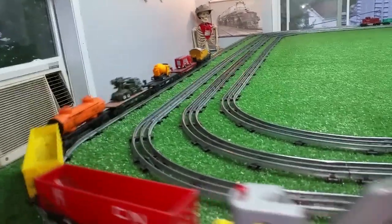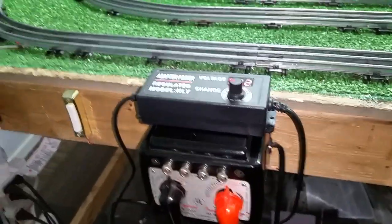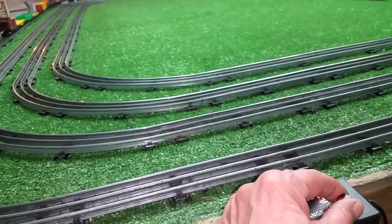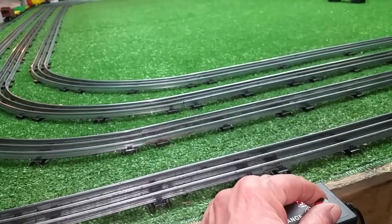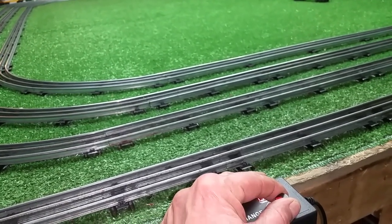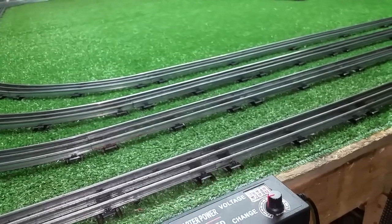I talked with my friend Terry in Australia — this is what he's using. So I looked on eBay. You can find these for $10 if you want to wait two months for them to come from China. I checked on Amazon; they had it for $22.95 with free shipping. So I went ahead and ordered it from Amazon and it was here in three days.